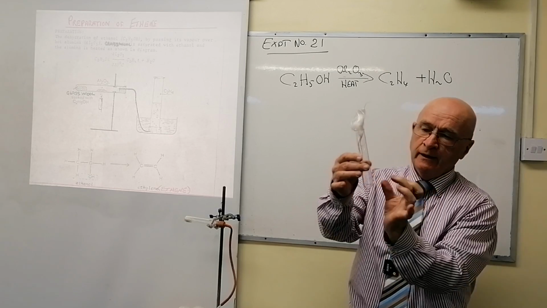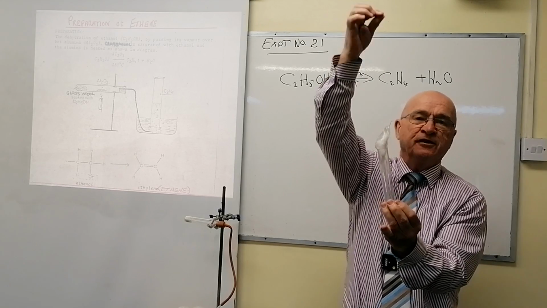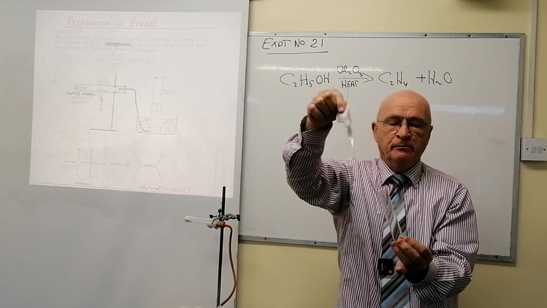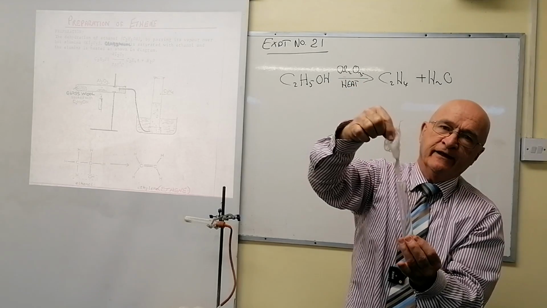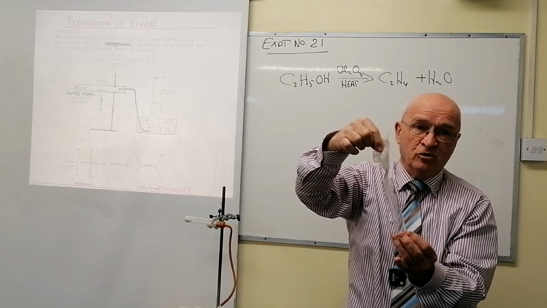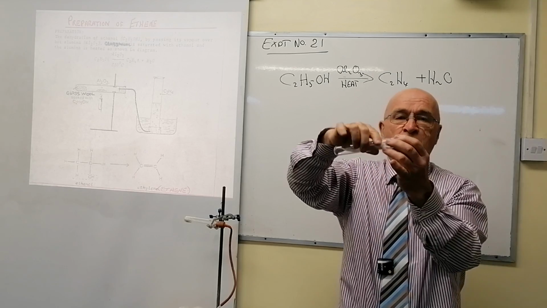I'm going to say that again. Put the alcohol into the tube, put some glass wool in here, and stuff it with the glass wool. Now, the glass wool serves two functions. Number one, it will dry the inside of the glass tube as you push it down. And number two, it'll soak up all the alcohol, because when you put it in here, you're going to have to hold it up like that.